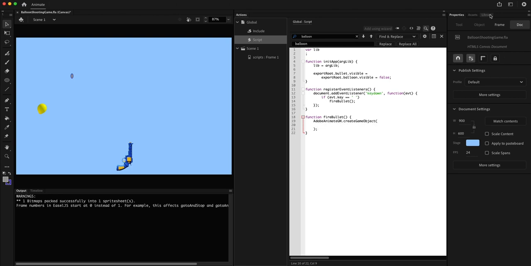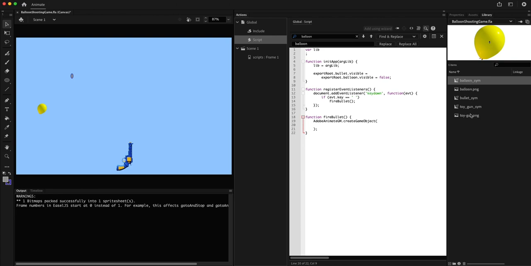So the name of the symbol, if you go to library, here you have names of all the symbols in your document. The symbol that we want to create is bullet, so it's bullet_sym. And remember, this is accessed through library, so we will access lib.bullet_sym. So this is the symbol that we are going to create here.